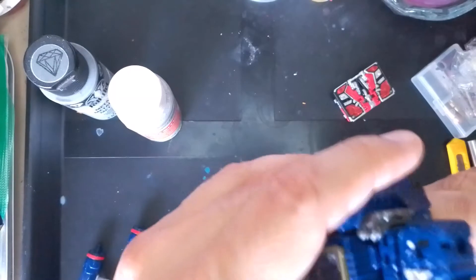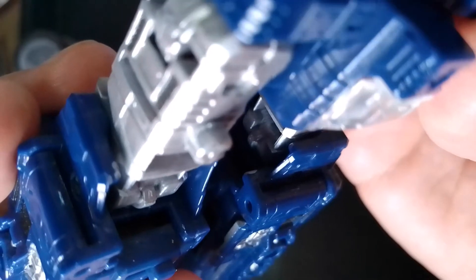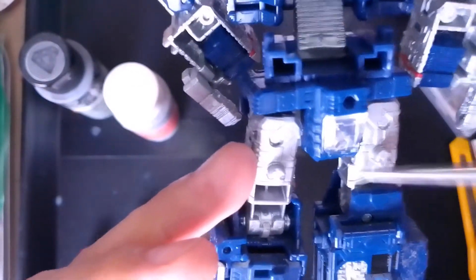The paints are pretty durable — of course if I were to attempt to scratch it with my fingernail the paint would come off, but obviously I don't want to do that. You can see maybe around these pegs here if we get close enough we might see some paint rubbing off, although it doesn't look like there is. So the paint went on pretty good. I see a spot right there — it's actually down here — but for the most part the paint stayed on when I applied these pegs and pegged them in. So I guess the paint was durable enough to resist pegging back and forth.